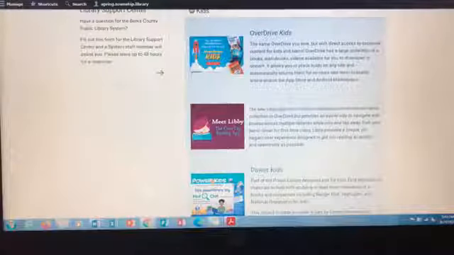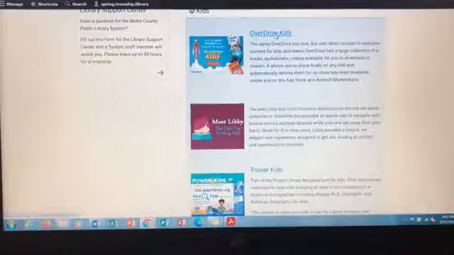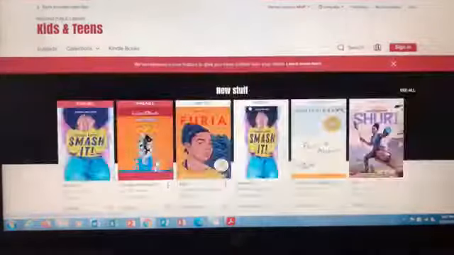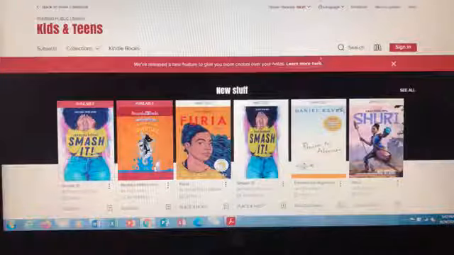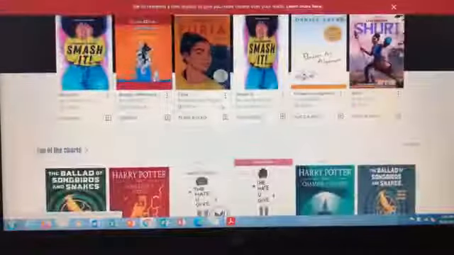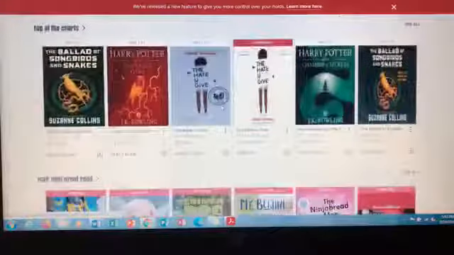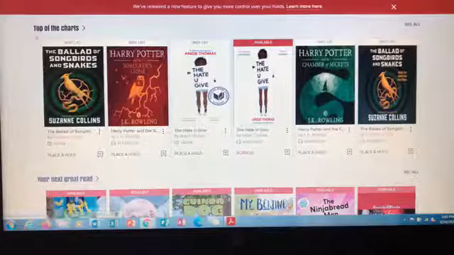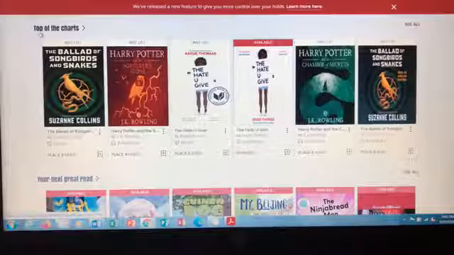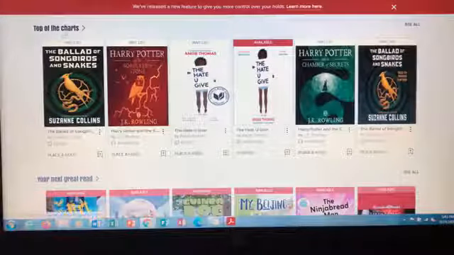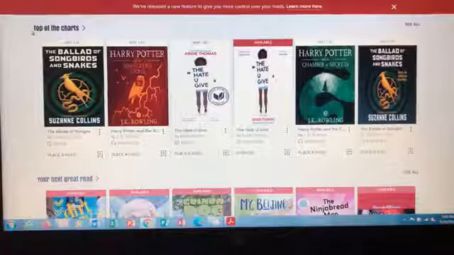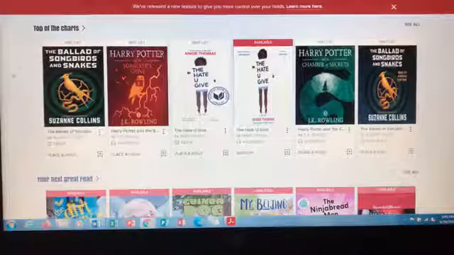Overdrive and Libby, they're connected. But if you go to Overdrive Kids specifically, you're going to see the layout is definitely catered towards children and teens, and you have a lot to choose from. And there you can categorize them. This could be a great way to get your teen, especially because we're not browsing as much in person.